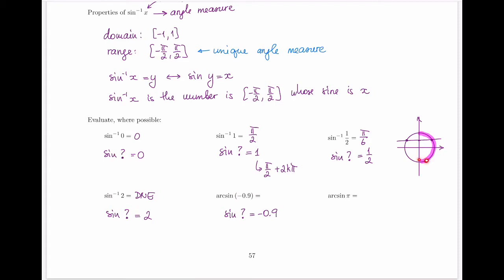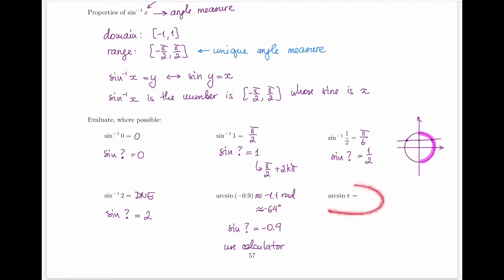I'm going to, in this case, use a calculator to figure out the exact value, but it turns out to be approximately -1.1 in radians, which is also approximately -64 degrees. Okay, so be careful also about which mode your calculator is in, radians or degrees, for these types of calculations.